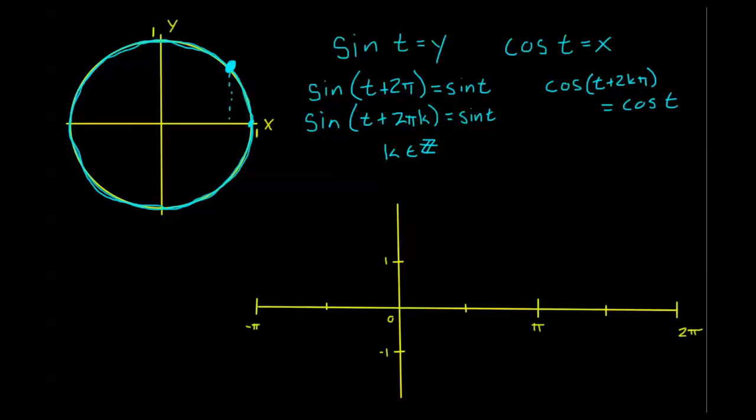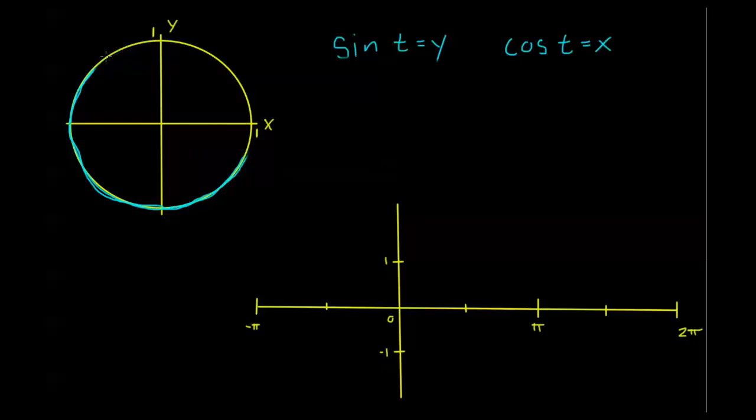Now the reason that I'm talking about this before we start is, it's standard when we're graphing these trigonometric functions, that we really only concern ourselves with one period. We don't need to graph these functions forever and ever. We know that if we graph one period, then after that it's just going to keep repeating itself over and over again. So one period really gives us all of the information about the trigonometric graph that we need. So I'm just going to graph one period here of each of these functions. So one period, as I said, for both of these functions, one period is going to be 2π units of distance.